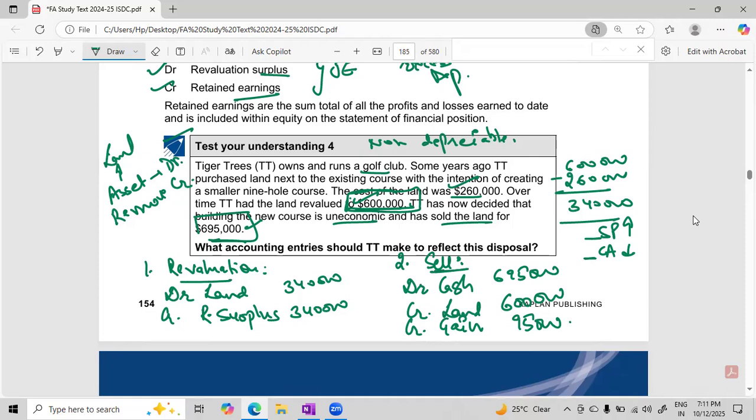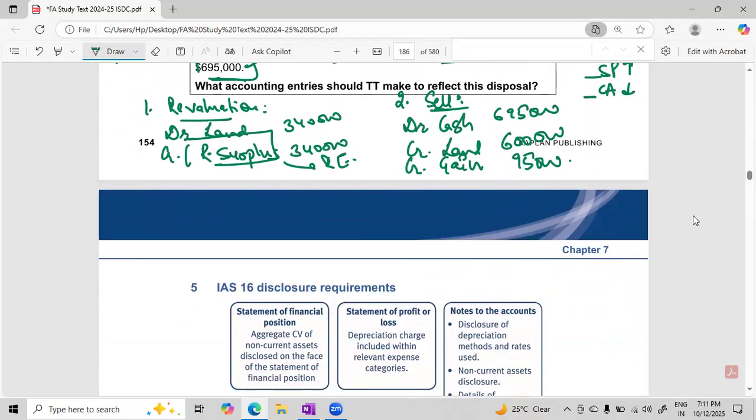Now, one additional thing: when we sell the asset, what do we have to do? We have to transfer this revaluation surplus to retained earnings, right? So just pass that final entry. I'm writing over here. So debit revaluation surplus, because it has a credit balance but now I am removing it. And what will you credit? You will credit retained earnings, because finally you are realizing this revaluation surplus. The revaluation surplus was worth 3,40,000. So make this transfer. So these were the three entries: first of revaluing, then of selling, and then third, finally, of making the transfer.